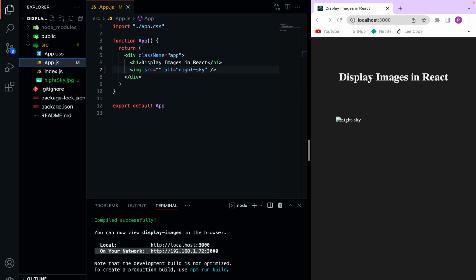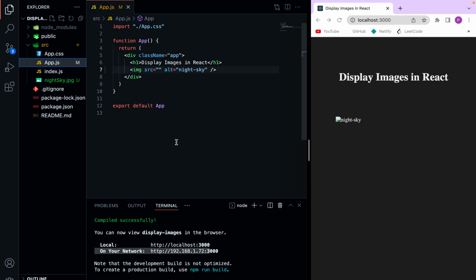A second way would be to put the image in the source folder, but then rather than using the import statement, we can use the require function, which comes from Node.js, and we'll talk about how we use that method. And the third way, which is a little bit different, is rather than keeping the image inside our source folder, we can put it into the public folder and access it from there. We'll go over all three of these methods and talk through them in a little bit more detail.